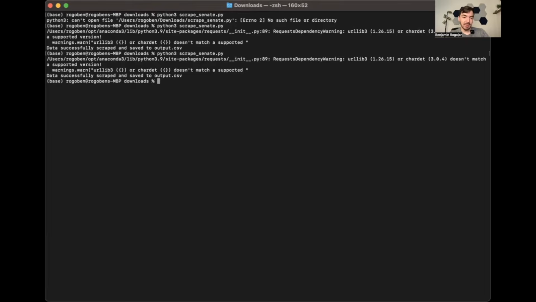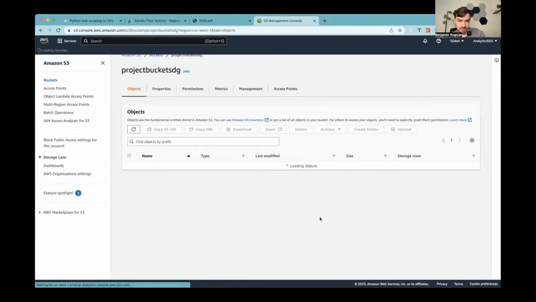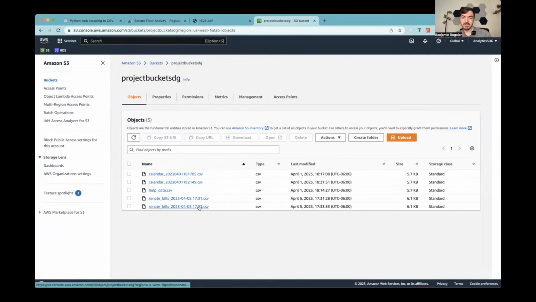So okay, let's go to AWS and check if it loaded it. Okay, so as you can see, the Senate bill has loaded here. It's got a timestamp. I wouldn't maybe use this timestamp format that it used. I might even ask it to change that, but it's great that it's there. So you can see I've loaded it. We can run it again just to show. If I reload, we should see a second file. Yep. Okay, there's the second file.